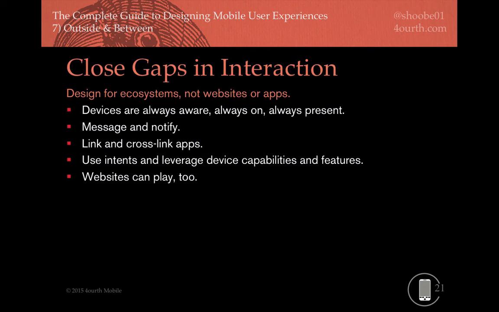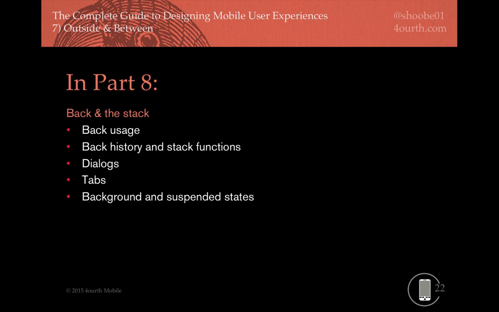I've said it before and I'm going to say it again. UX is not UI. Think about how you can link up your entire experience, how you can use other channels to help the user, and how you can leverage existing device features and capabilities to make your app or website behave seamlessly. Next, we'll start to talk about the relationship between IA and navigation, and how the structural decisions you make impact the design of your mobile application or website.